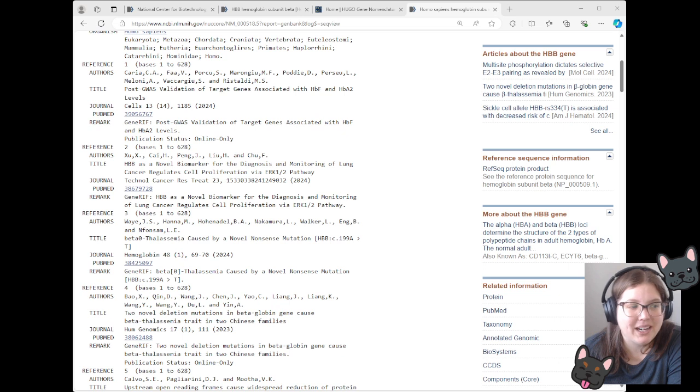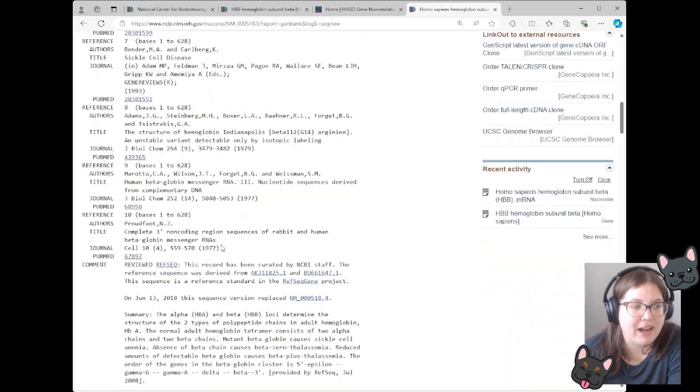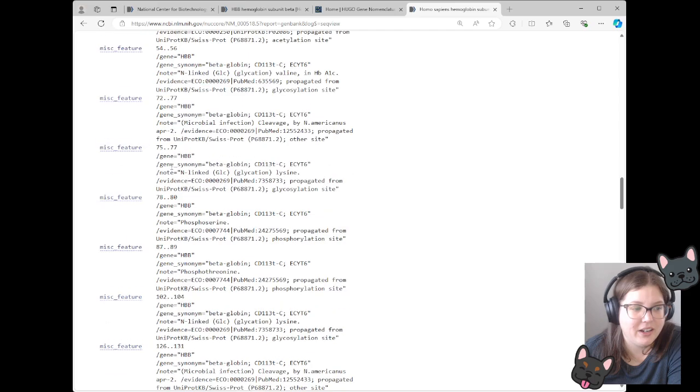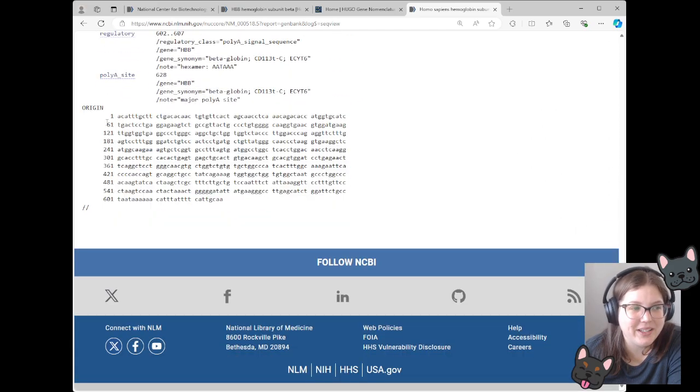So if we go back to the GenBank sequence here, you'll see we always have our identifying information at the top, which I mentioned, followed by any kind of features. And then if we keep on scrolling, we eventually get to our sequence, which has at the beginning of each line the base pair that it starts with. And then the GenBank format always ends with a //. So yes, GenBank format does have sequence information in it as well. But if we had this versus the FASTA file, and say you needed to do a whole bunch of processing with that sequence information, which one would you prefer and why?